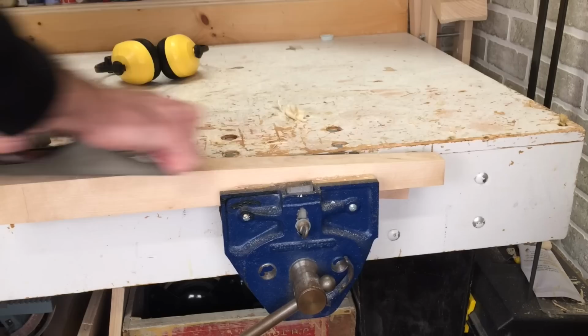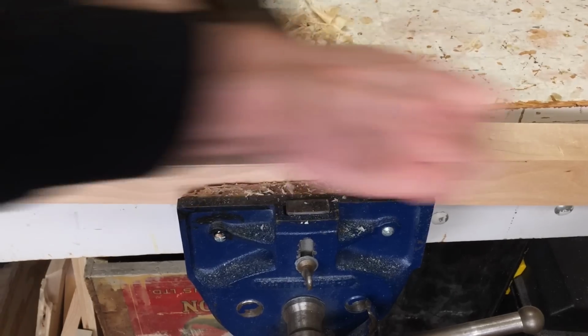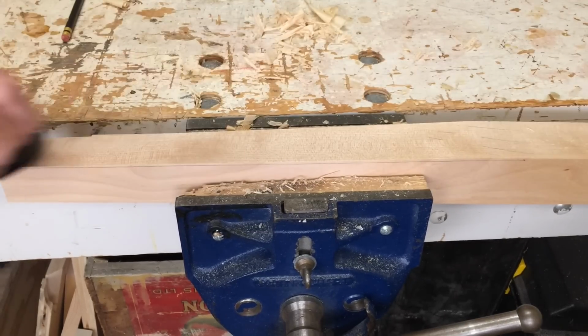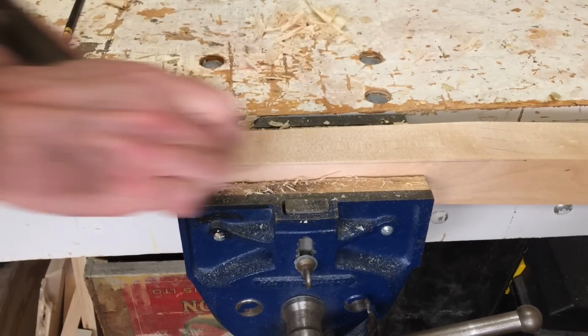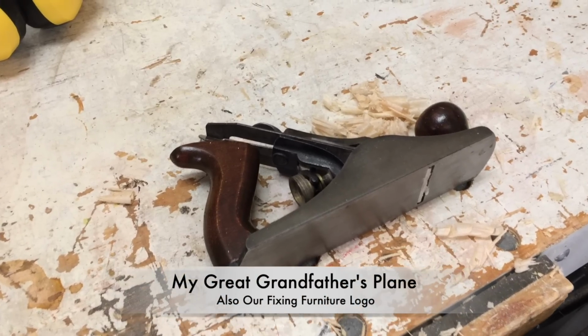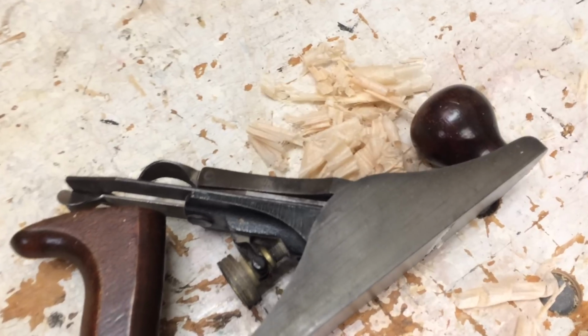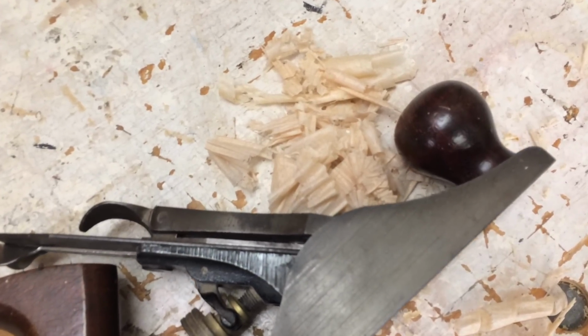At that point, I was good at machine woodworking, but I've learned hand-tool woodworking since then, something that these different projects have pushed me to build. And I'm really proud to have a unique tool in my workshop. It's my great-grandfather's hand plane. It's a proud piece in my tool cabinet, and it's the logo for our Fixing Furniture YouTube channel.